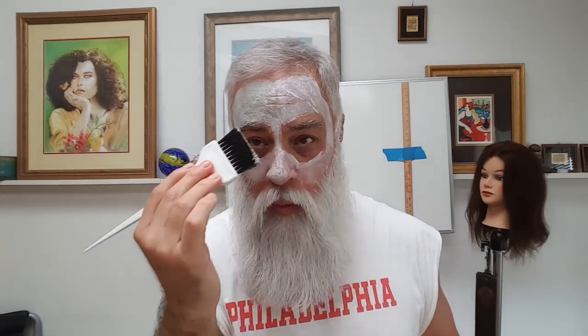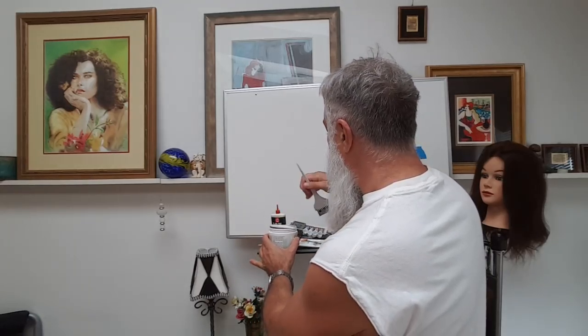After you wash this off, it's going to clean your skin. If you do oil cleansing every day and you do this once a week — especially if you have the classic T-zone, where your oil is concentrated right here and right here and you get shiny — when you apply this and let it dry completely, do not wash it off until it dries. After I wash it off, I'll blot it and put on some moisturizer. It is unbelievable what happens to your skin — it balances everything out.